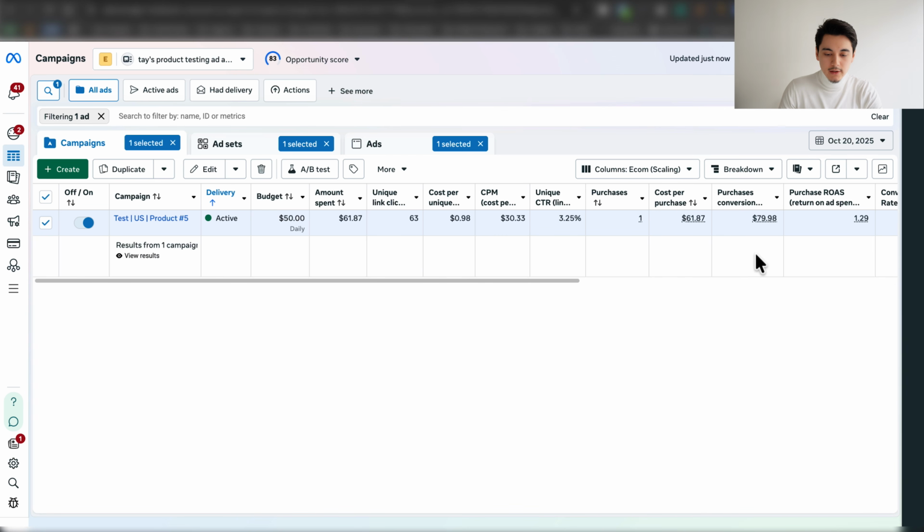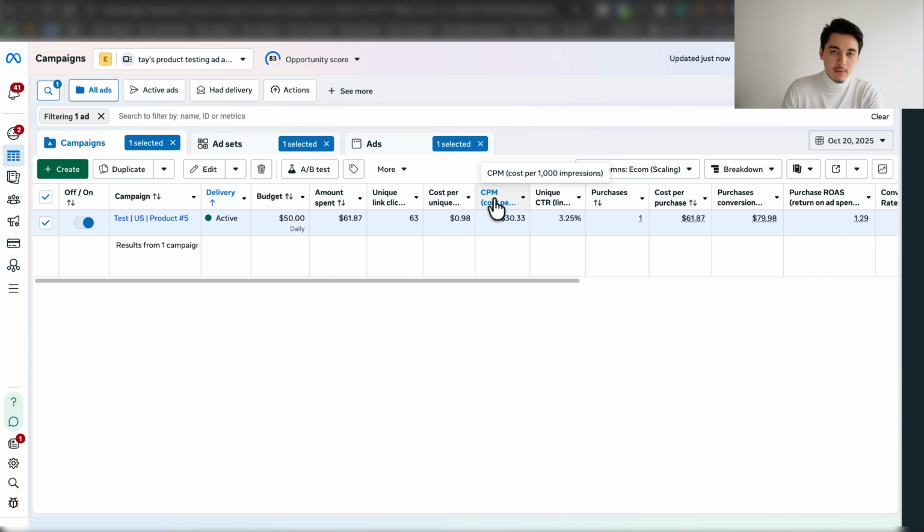All right, so now let's take a look at all of the numbers that we saw on the first day of launching this campaign. The two columns that tell me my ads are actually good are my cost per click and my CPM. Anytime I see a cost per click of around $1.50 or lower than $1, this tells me that my ads are pretty good. And if I see a starting CPM of around $50 or less, this means that the algorithm perceives my ads as somewhat good quality and is rewarding me for presenting fresh content to the users on the Facebook platform.